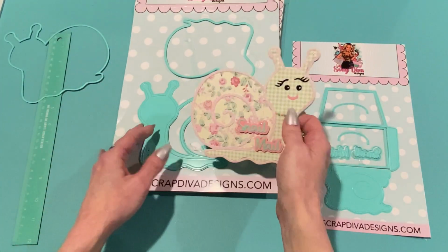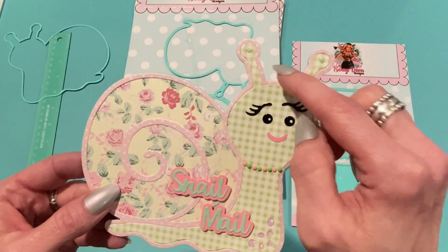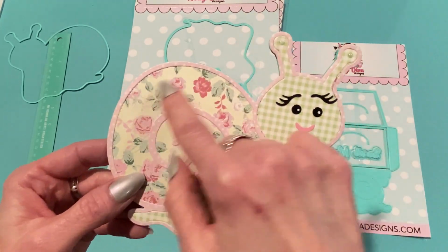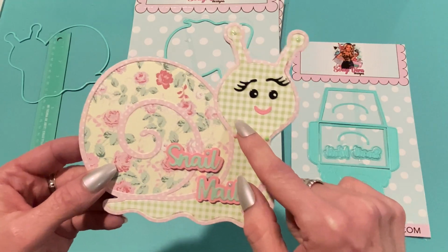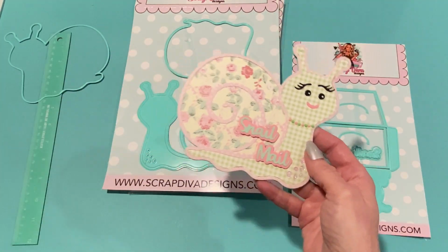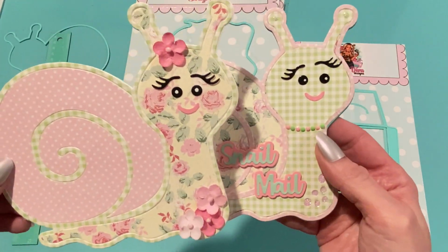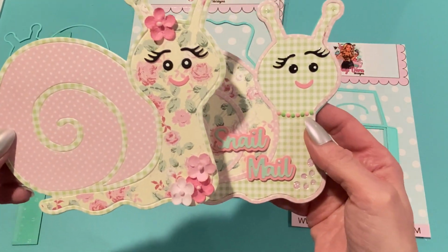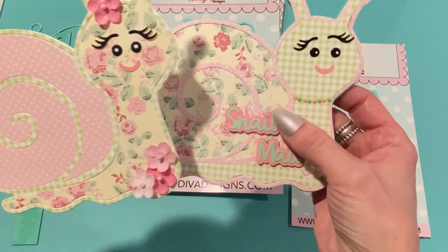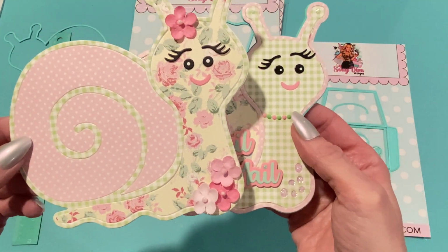While I was making this, I had leftover pieces because I cut out the pink polka dot and this floral paper and the gingham all with the same die. So I just made another embellishment, and as you can see, it's the same colors and such, but I did not add the snail mail words. I just added some flowers that I got at Michael's. I think those are the Michael's ones.